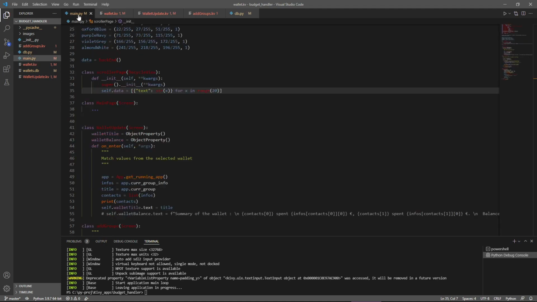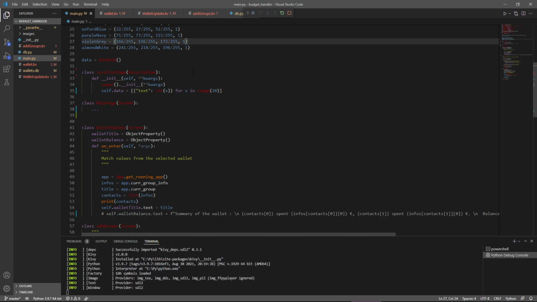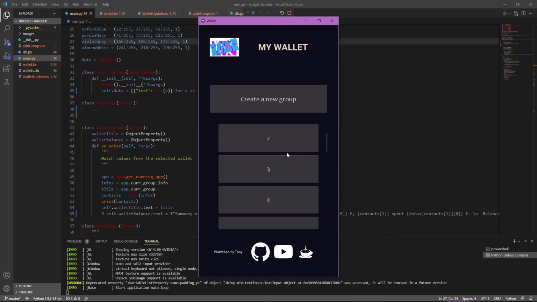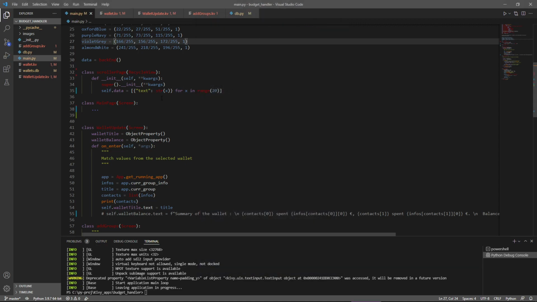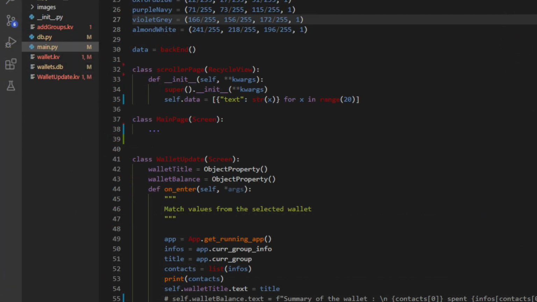So yeah, we have this now. Okay, we have an app, we have a RecycleView, we have buttons, and now how do I get the information in the database of my app into this RecycleView? And this is going to be a little weird, maybe tedious, but this is the best scenario I found. So let's go into it.